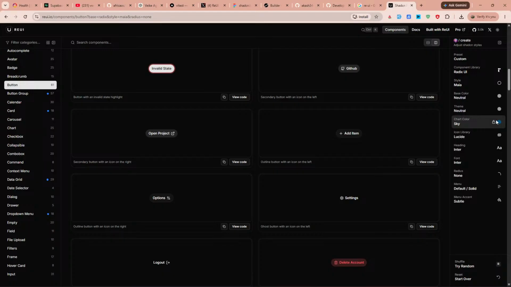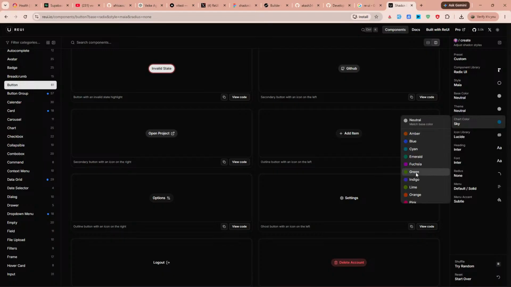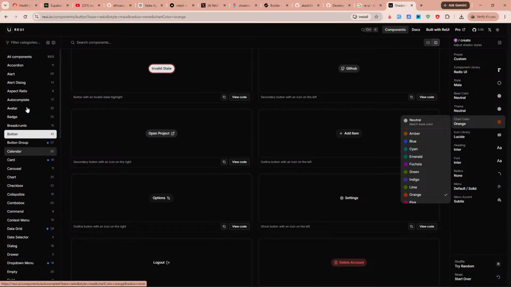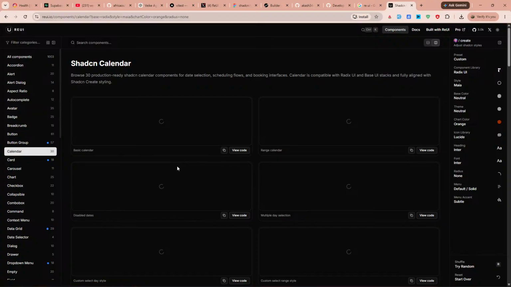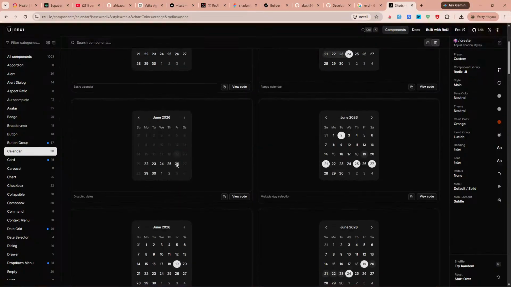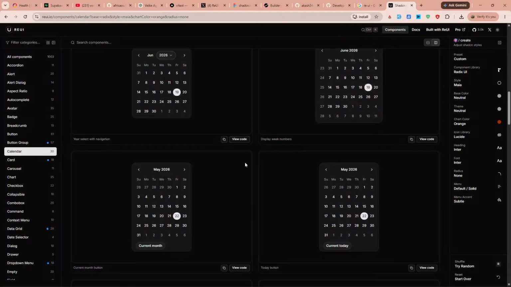This kind of theme, and we are going for an orange look. That's not bad. Look at the calendar. Not bad.